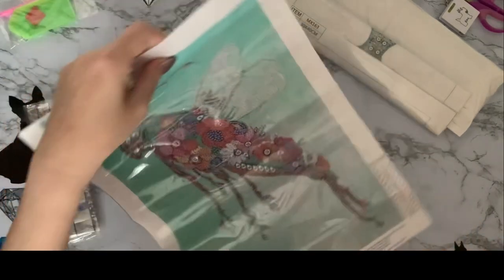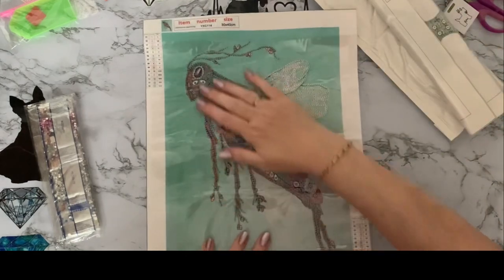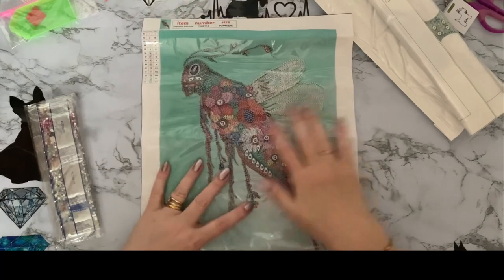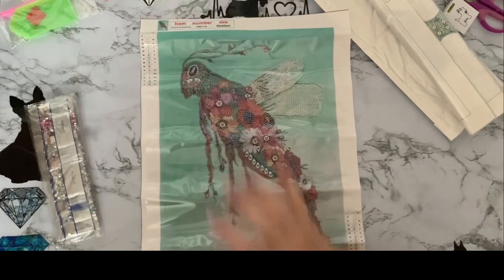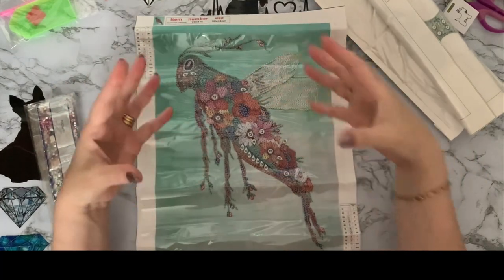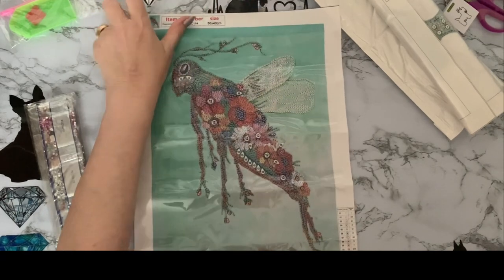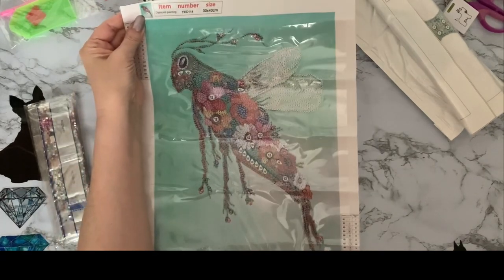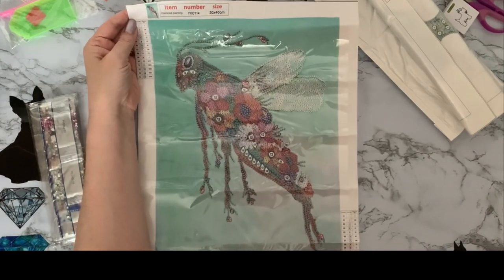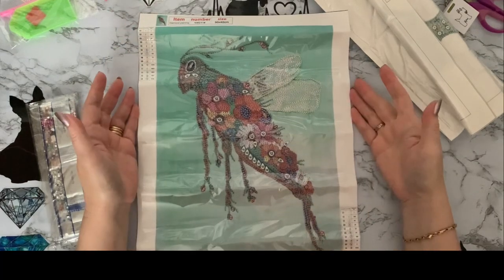And it is a grasshopper. And I just thought, well, I have never seen one of those before. And I do like to try and get things that are a little bit different. And I do like my special drills. There's quite a few in this series. I think there's ladybirds and other things as well. I just thought, oh, he's quite sweet. I quite like that. And he's not going to be very green, is he? The background's a lovely green, but there's going to be lots and lots of different colours on him. And they are quite big as well when you see them.